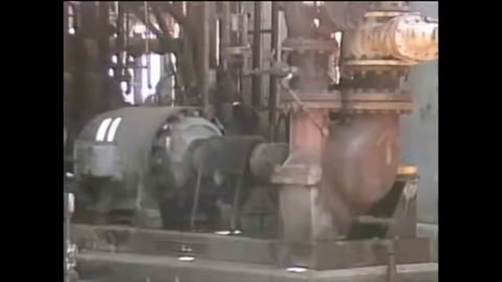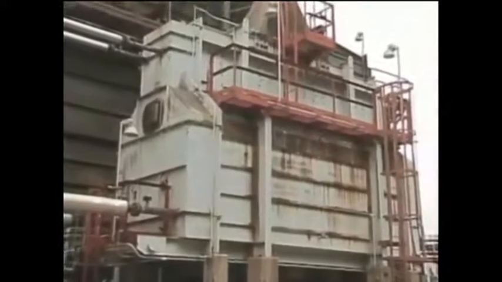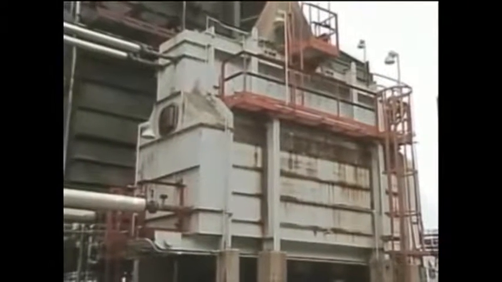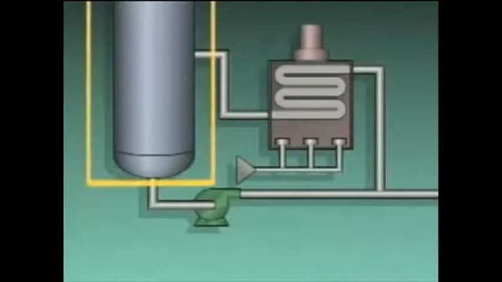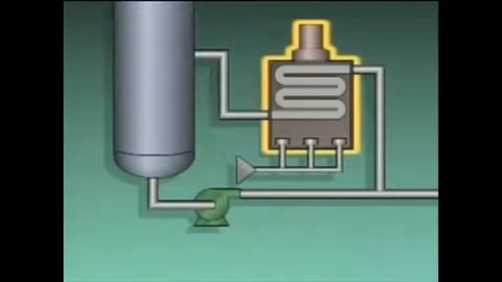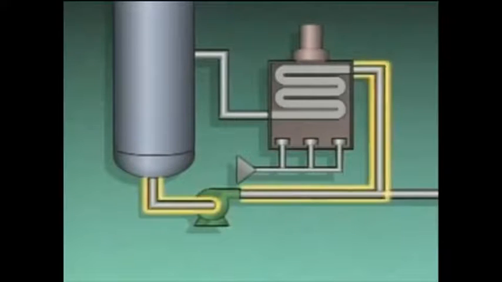heated by the burning of fuel in the furnace and its lighter components vaporize. A mixture of the vapors and any remaining liquid is returned to the tower, where it provides heat for the distillation process. The pump also moves part of the liquid from the bottom of the tower to storage or to other processing equipment. This liquid is the tower's bottoms product.